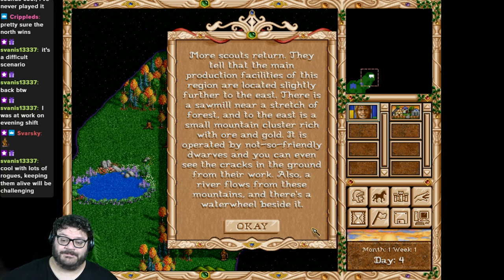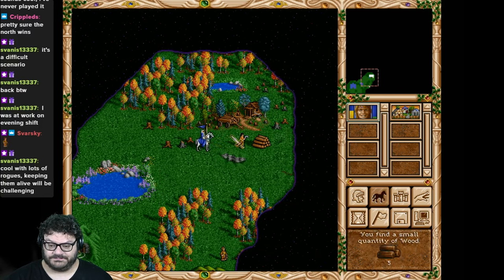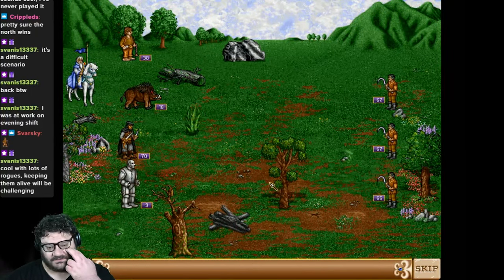More scouts return. Tell you that the main production facilities of this region are located slightly further to the east. The sawmill near a stretch of forest. To the east is a small mountain cluster rich with ore and gold. It's operated by not-so-friendly dwarves, and you can even see the cracks in the ground from their work. Also, river flows from these mountains, and there's a water wheel beside it. That's cool, I guess.